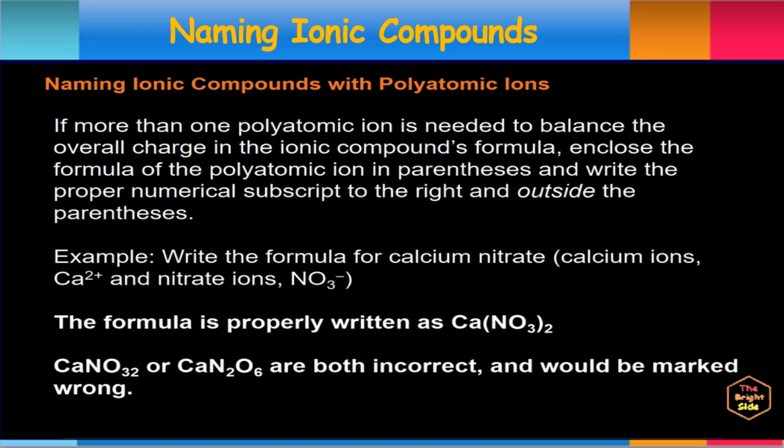It obscures that you have the polyatomic nitrate in there. The other one is actually also wrong because it's very easy to misinterpret. So this looks like it has 32 oxygens in the compound. And of course we know it doesn't. And so that's why we need our parentheses around that nitrate anion, and then the subscript 2 telling us that there's 2 of those as opposed to 32 oxygens in the compound.